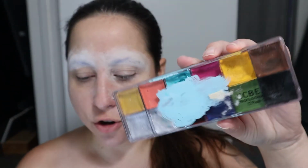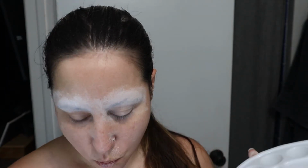Next, I'm going to start off by taking my grease palette. This one in particular is from CC Beauty, and I am just going to take the brown and the white, and I'm going to mix them together in my palette to create a lighter brown, and I'm going to cover my face with it, and then I'm going to set it with the neutral powder since it is a grease palette. So this is the color that I came out with, so I'm just going to apply this to my face with a beauty blender and see if I like the color.